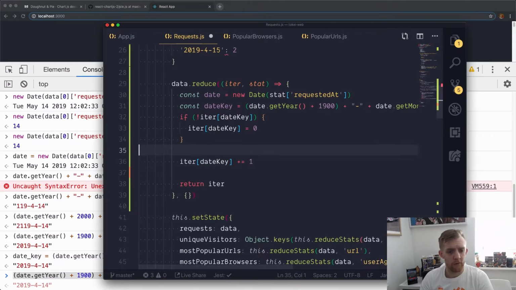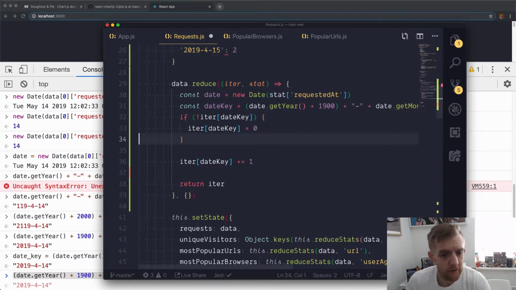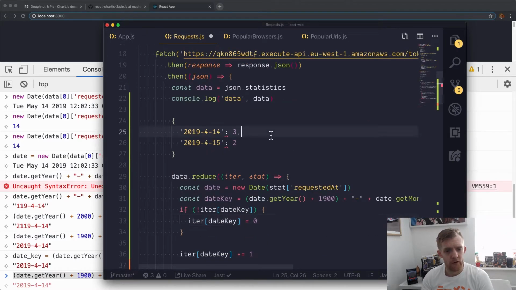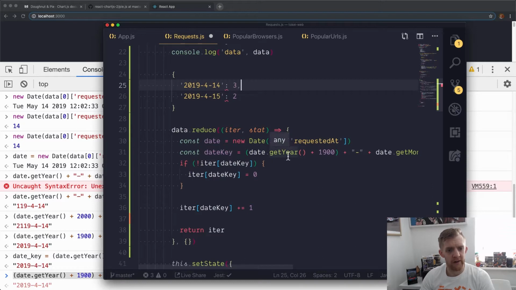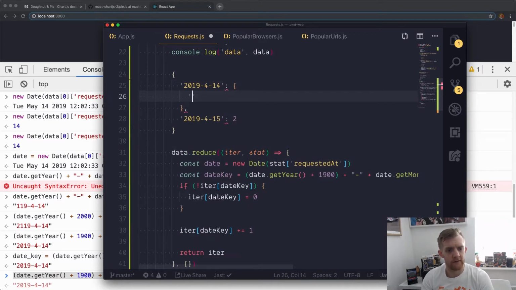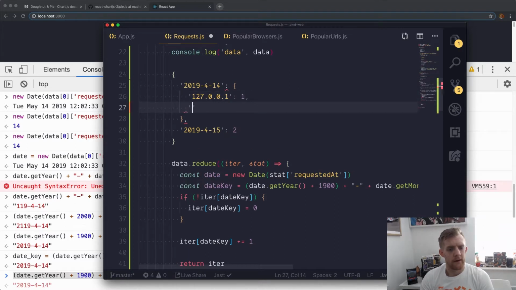So that would work for request filter, segmented by date, the overall requests, that will work, but it won't work for the IP addresses, the unique visitors, because we're not grouping by IP then. So in reality, what we're probably going to need to actually do is something more like this, and sort of do a sub reduce on it, where we're then also grouping by the IPs underneath each day.